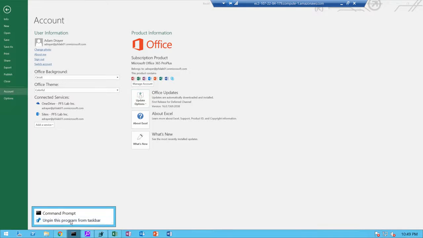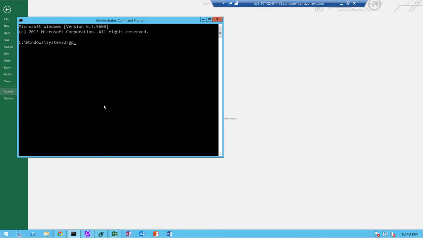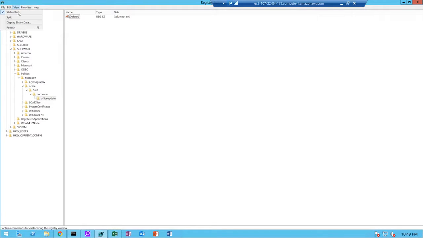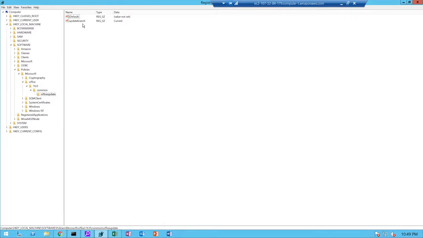I'm just going to go ahead and force an update just to be 100% sure. We'll do a GP update. We'll target just the computer portion. And we'll do a force. Should only take a few seconds. Okay, so now the group policy for the domain has pushed down a registry setting from the domain controller, which we can verify by coming back here and saying view refresh. See, now update branch is set to current. That was done by group policy.